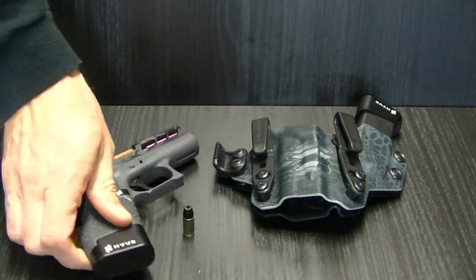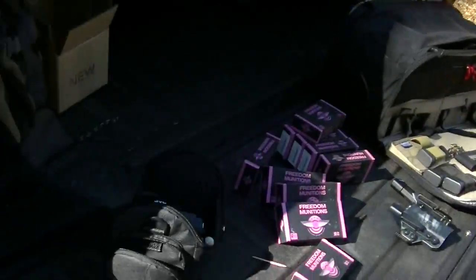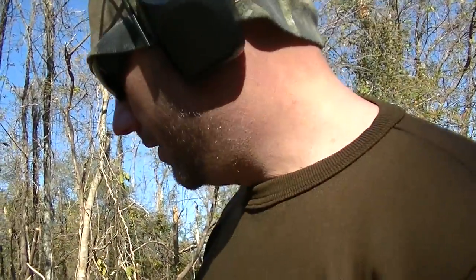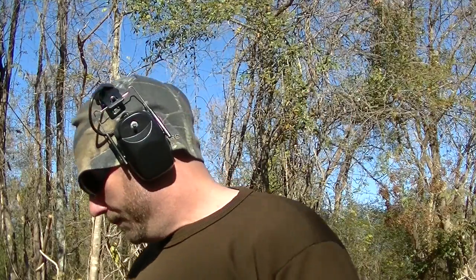I have 500 rounds from Freedom Munitions. This stuff is just their pretty cheap plinking ammo, 115 grain, and it's always proven reliable, so check them out. But let's go ahead and put some rounds through it.